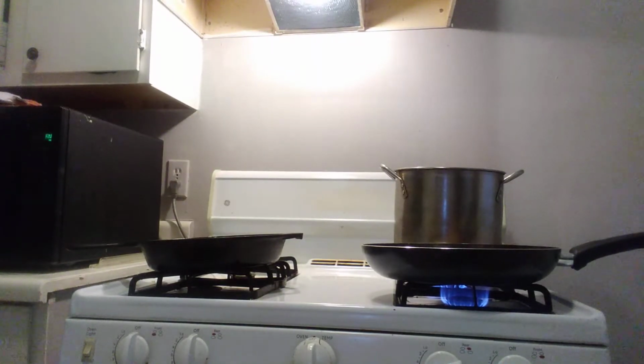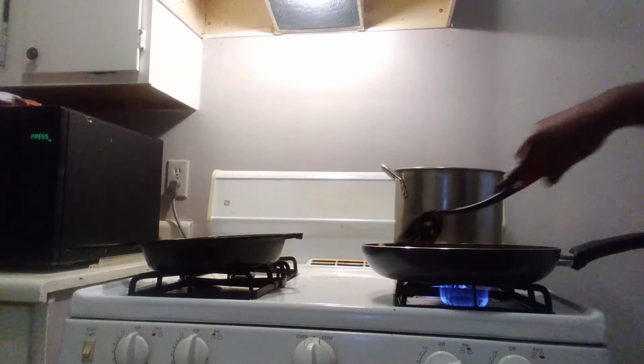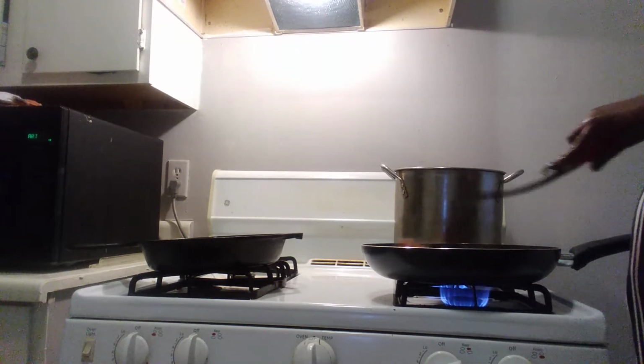Let me flip these shrimp over. Yeah, I just want to give it a stir. Wait till they start turning pink.